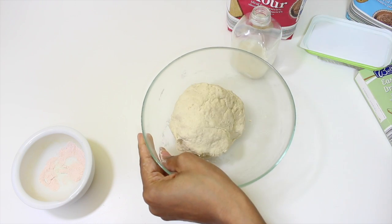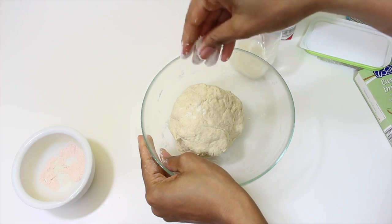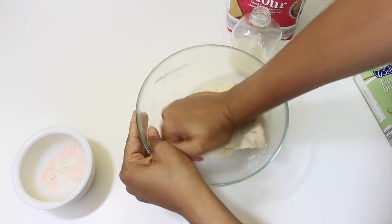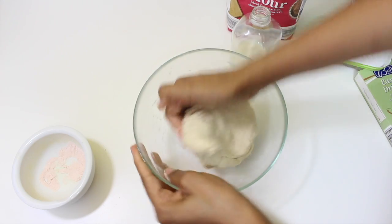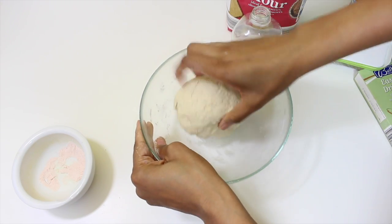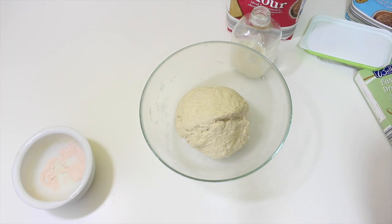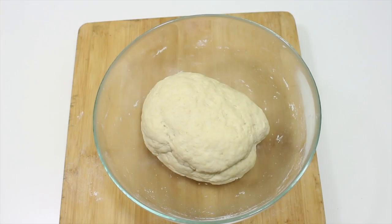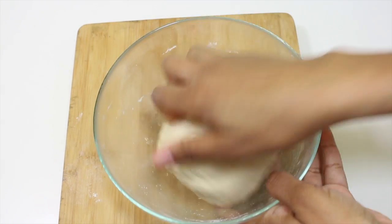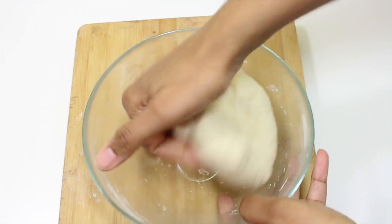I'm going to add a tiny bit of flour just so I can work this a bit more. Now this is good to go. I'm going to leave this to rise for a bit. Once it's risen, then I'll show you what to do next. So the dough's risen quite nicely. I could leave it for a bit longer, but I'm hungry, so I want to hurry up and get it on. All I'm going to do is knead it one more time.